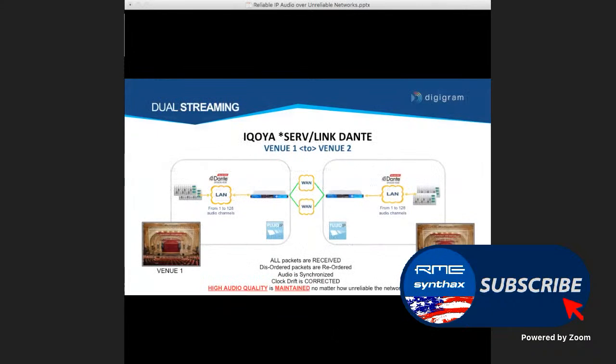So, an example in real life would be maybe we have a product that is in one venue and we want to send multi channel audio from the first venue to the second, like you see in my diagram. Now, we have a hardware codec connected to the local network, taking audio from, say, the mixing console or some device that's there locally. It's connected to the internet. You can see in the middle of this diagram, we have two separate internet connections.